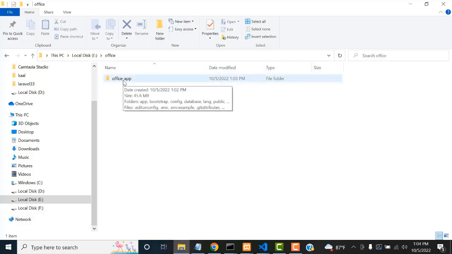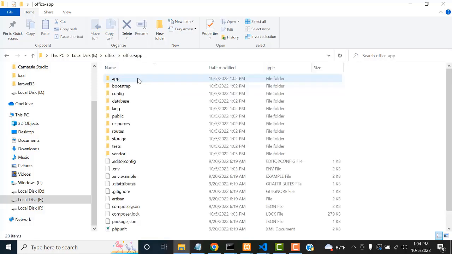Instead of that, since this is the backend application in Laravel, you can give the name office backend. This is the industrial practice. You call it like this, Laravel office backend. Now this is a separate folder we have created. This is the backend. All these things are related to the backend operations. Double click and open it.